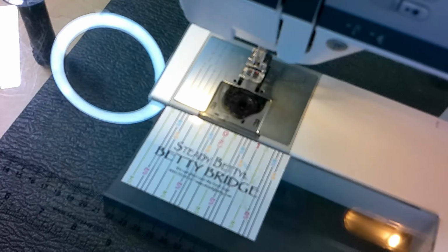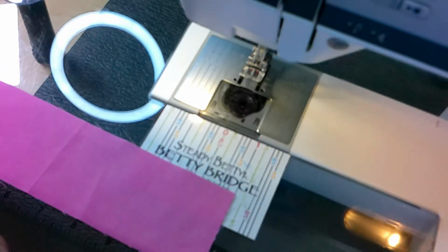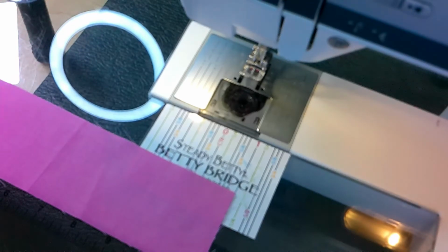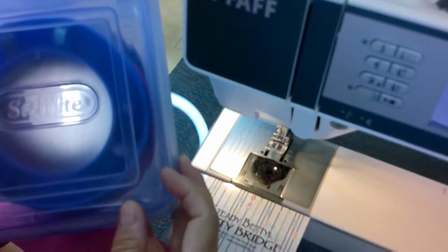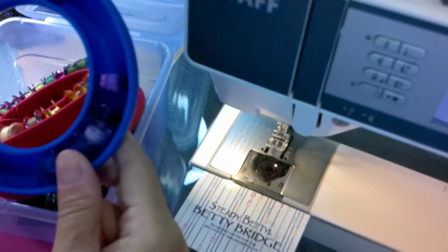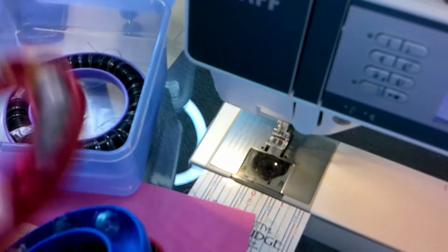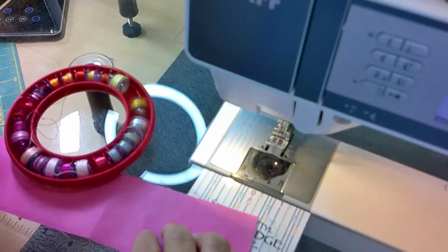And I realize I have the wrong color thread for the project that I'm about to do. I am going to switch that out. Now, to figure out what color I want to use. I have this little organizing system of bobbins in a sterilite container. It just happens to fit, but this is where I have a bunch of rings. These are my favorite bobbin catchers. They are amazing, but as you notice, the bobbins aren't coming out, but I have them in here by color. So I just want something that will kind of match this thread, this fabric, so it doesn't show up on a seam. And I'm going to actually pull something out from my pink bobbins just to get me by.